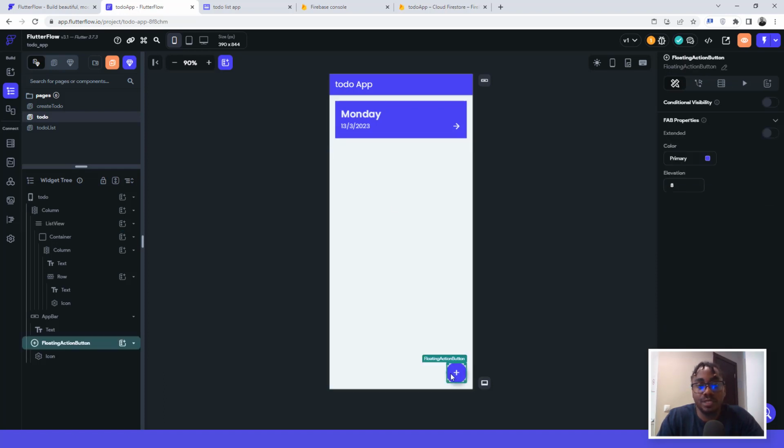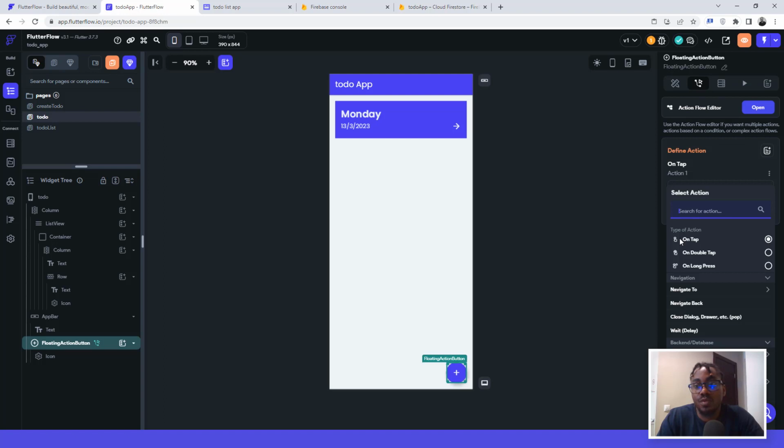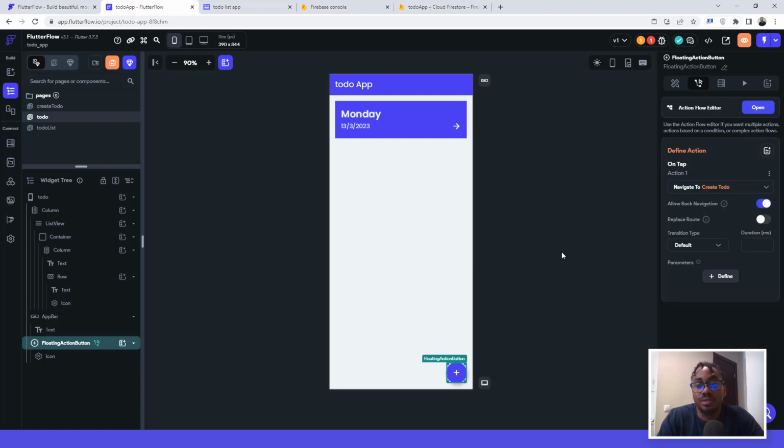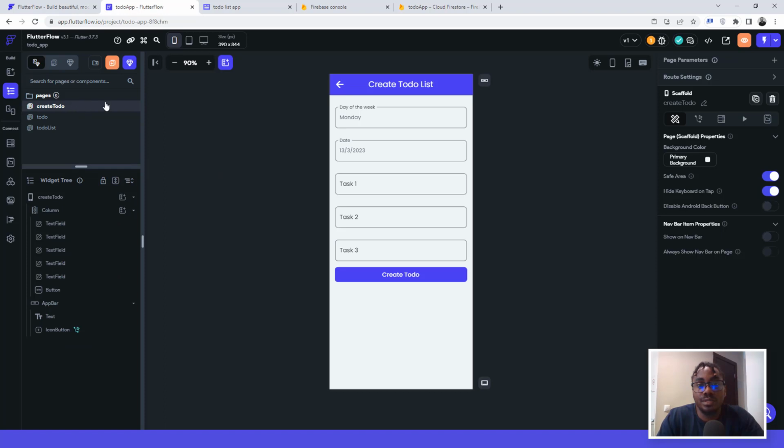So let's click on this floating icon, all right, and then click on action here, add an action. We want to make our action to be navigate to create to do. All right, so when our users reach this screen, they will click on this icon. It will take them to create to do. So this is create to do. Now let's go ahead and set this up first before we even get it out of database. We need to put something inside database before we can get it out, right guys? Okay, so let's try that first.